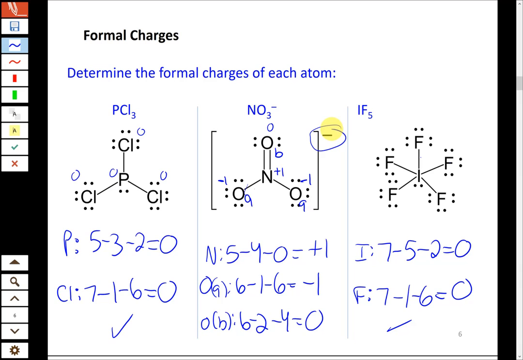So as I said, you do not want to expand the octet on the central atom, if you're not able to do that. That would be any of those elements in the second row. So the carbon, nitrogen, oxygen, fluorine, those ones you definitely cannot expand their octet. So we have to stop here for this structure.